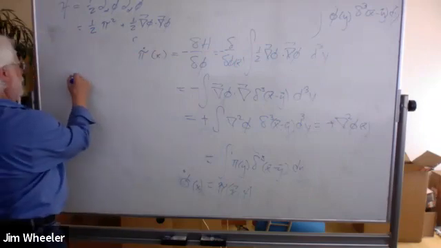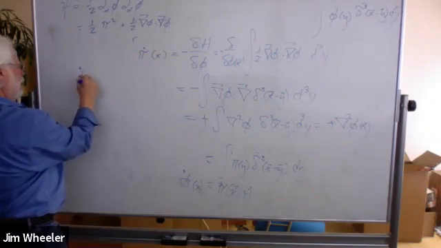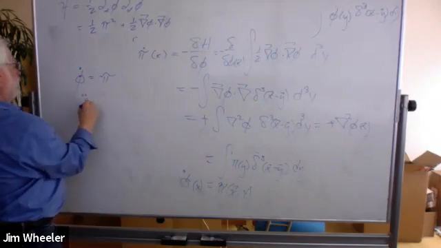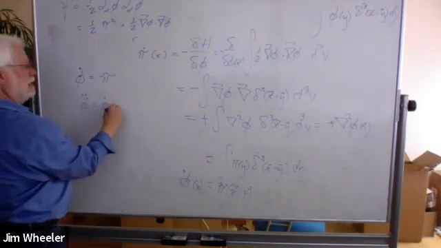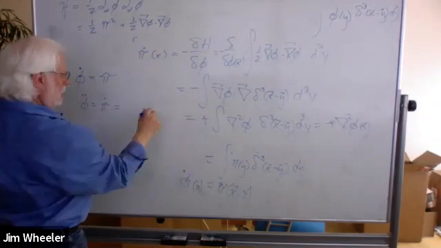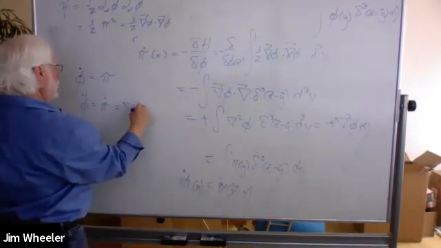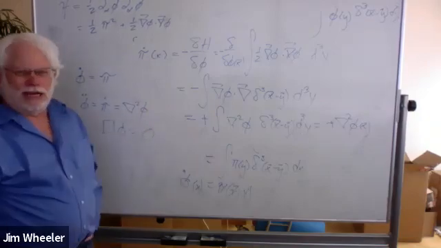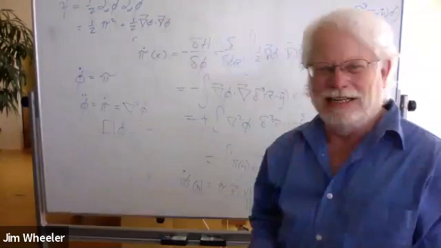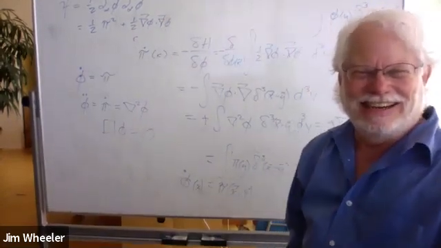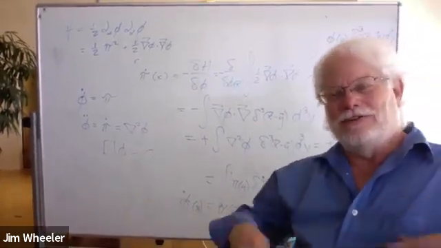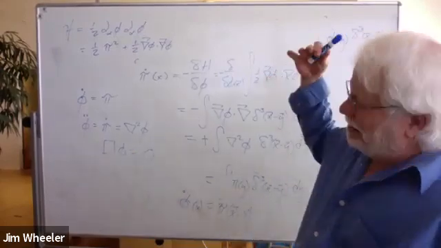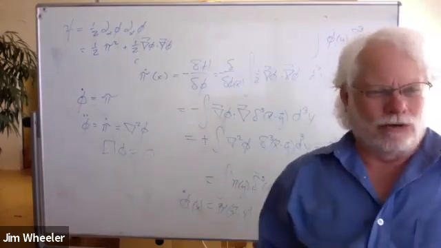So to make sense of it, I write, all right, phi dot is pi. So if I take another time derivative, phi double dot is pi dot is equal to del squared phi. And that's box phi equals 0. And we pat ourselves on the back because we did it right, and we know because we got the right answer. Okay, so there we are. We have written the Hamiltonian formulation of a massless Klein-Gordon field.